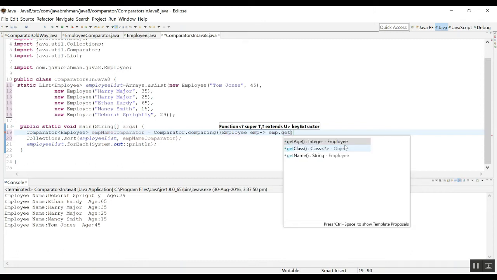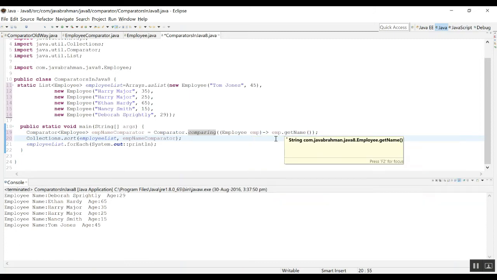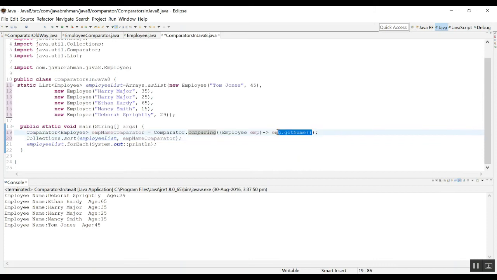I give an employee as an input object and I get back that employee's name, which is nothing but my sort key. I need to add one closing bracket to make it complete. So now our comparing method has a function as input which is defined using a lambda expression which takes an employee object as input and returns that employee's name as the output, or the sort key.